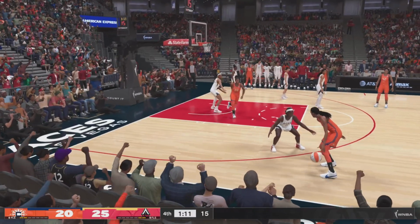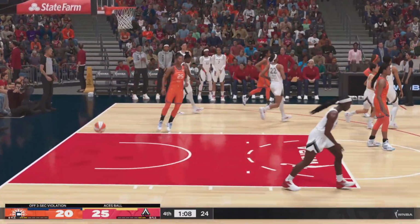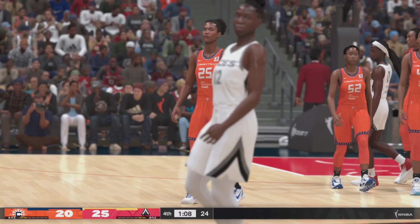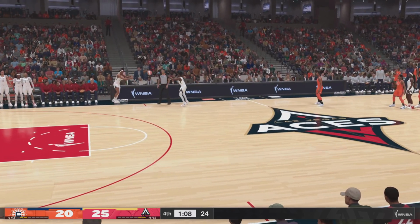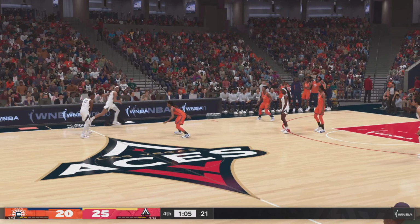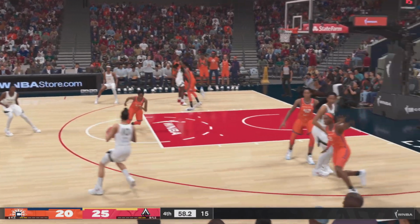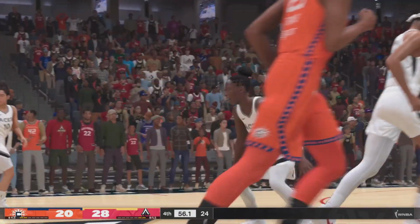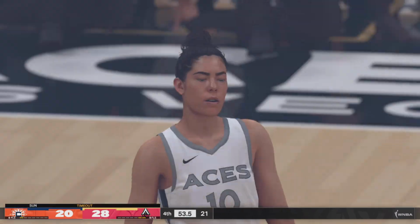Bonner outside. To the middle. Thomas. With the teardrop. And there's the 3-second violation. Game moves along, 2 minutes gone here in the fourth. Pass to Plum for three. Buries it from three-point range. You know, some players you give that shot to, but let me be clear. She is not one of them. Terrible job by the defense. And the Sun call time here.